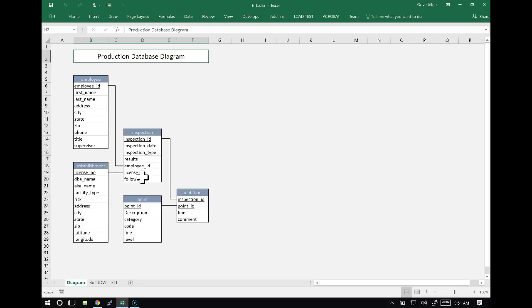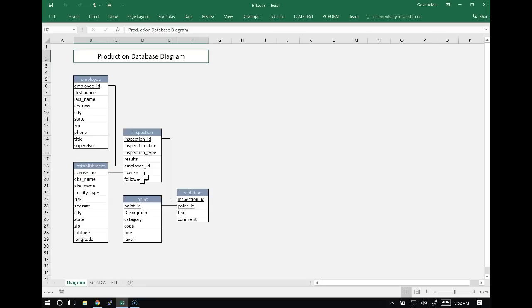Right, so let's look at this and then just say, if we're trying to take this into something that's a little more queryable, a little more designed for analytics, what do you think? What do you think would be a good fact? What do you think would be good dimensions? Jordan? Maybe the inspection itself would be a good fact. Okay, so one possibility for a fact is the inspection. I mean, this is an activity that's happening, and so there's the inspection.